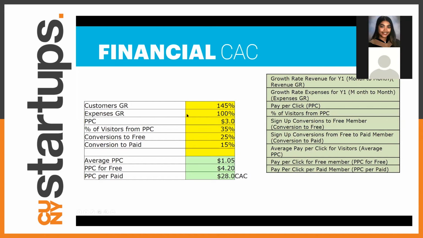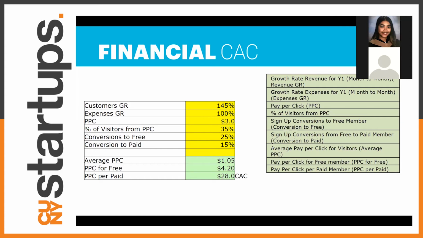Okay, and then the next section of the inputs worksheet has to do with trying to determine, for software as a service, what is your customer acquisition cost? This isn't technical CAC per se, and you can use different formulas to get it. From a practical standpoint, this is what you're going to be doing, and let me explain. First of all, you're going to want to know what your growth rate is month over month. And so in your first year, this growth rate number is going to be, 145% month to month is a very high growth.